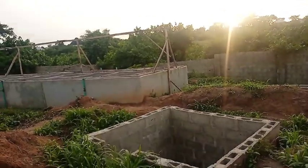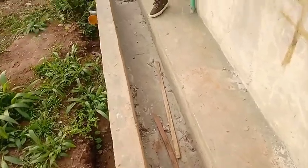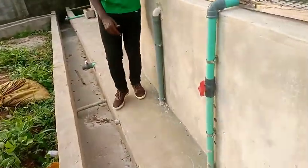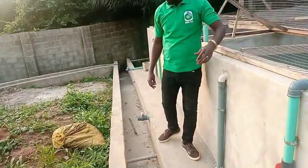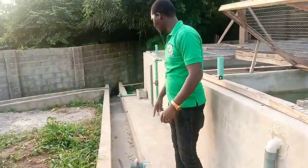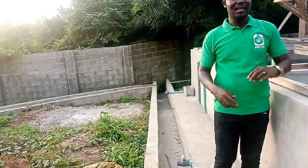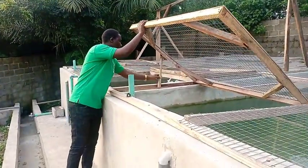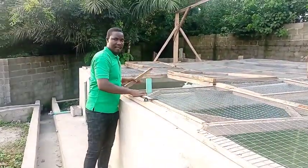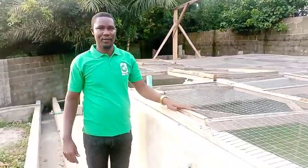And also on this other side of the ponds, this is our water drain. You can see the outlets here, and these are the inlets. Once you open this, water flows in, though it's locked from the source. When you open this, water drains out and goes off. We have the other channel coming and it goes off. So that is how it's been designed. You can see this other one, we have fed this as well. So we can close it up. That is what we've done, and I believe we have said a lot.